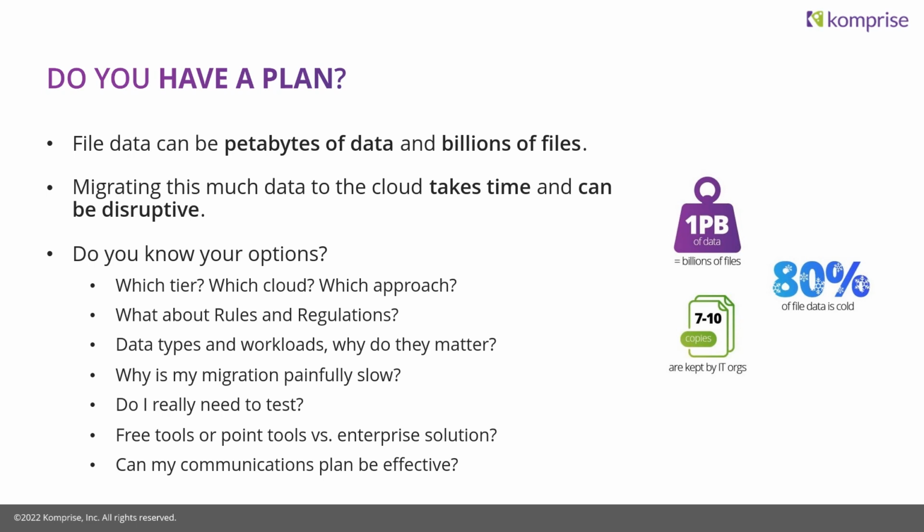Across the industry, there are many statistics out there that as much as 80% of your data is technically cold. So why bring that with you? Why have to constantly pivot that when you're moving your data, that's really expensive, that needs to be on high performing storage? We'll talk about some options, which tier, which cloud, which approach. We're going to cover rules versus regulations, data types and workloads, and why do they matter?